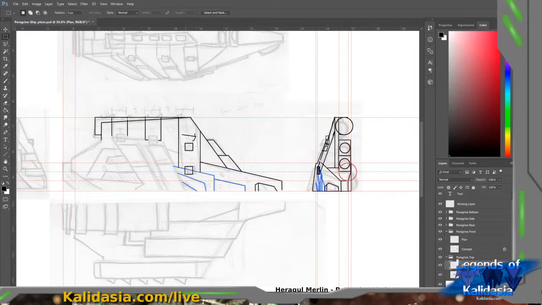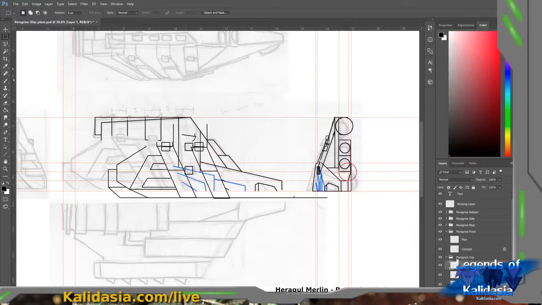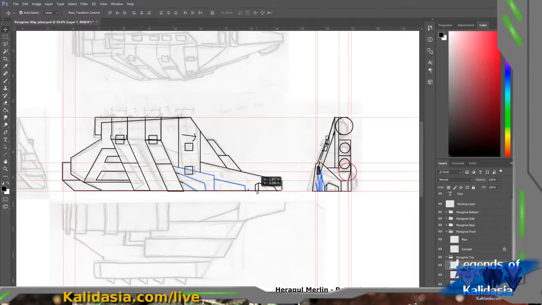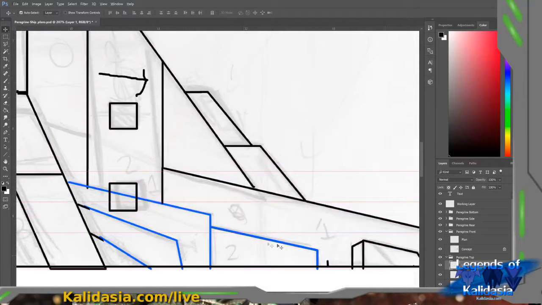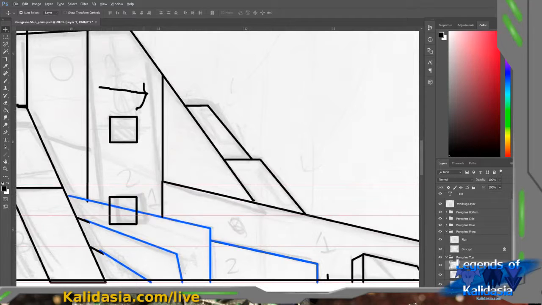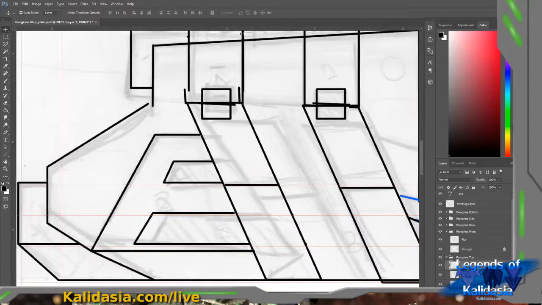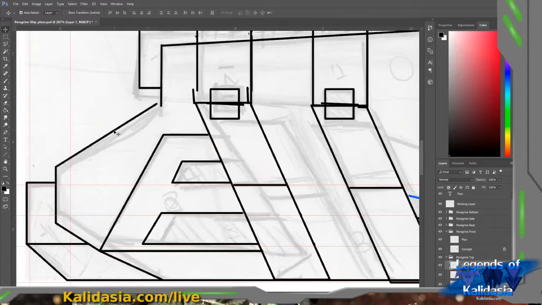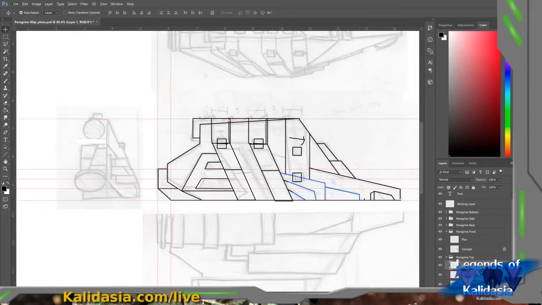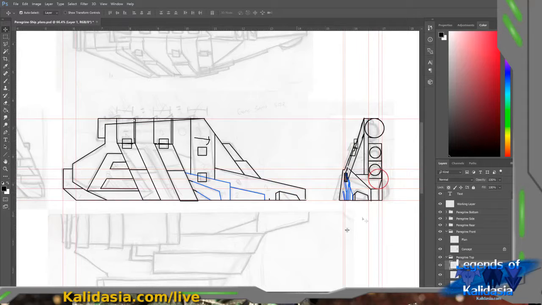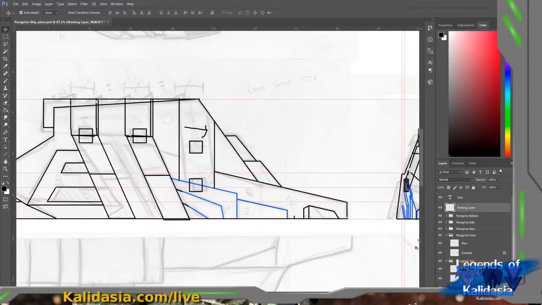You can see over on the right hand side how I set up my file. First of all, I've got a giant layer at the top called the working layer. This is the one I'm actually drawing the current view of the ship plan on, and then I move it down into one of these 5 different groups that I have created. Each group is for each view of the warship, and inside each group we've got 2 layers. One layer is the concept art. The concept art layer I have locked so you can't accidentally draw over it, and its opacity is turned down to 33%.